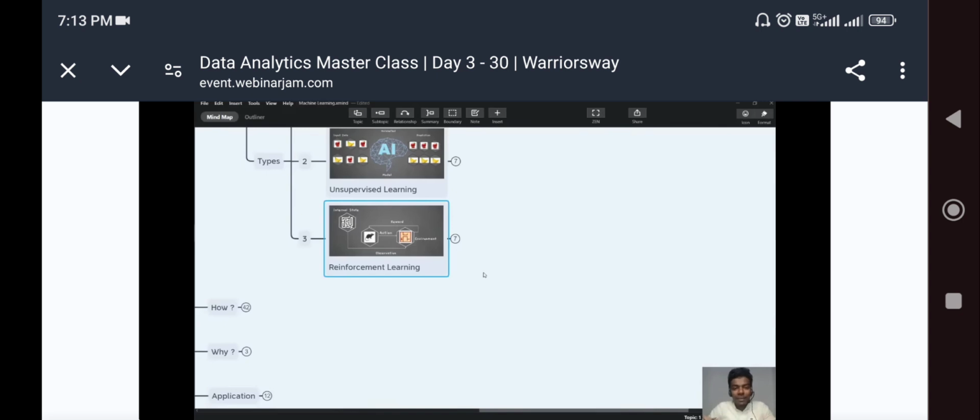Okay, so I hope you clearly understand. While talking about reinforcement learning, first of all, it observes the environment, and then it makes an action. While making an action, if the action is positive, it is going to get the reward. If the action is negative, then it is going to get the punishment. That is known as reinforcement learning.